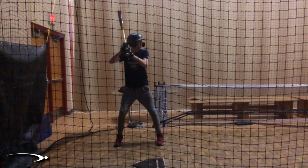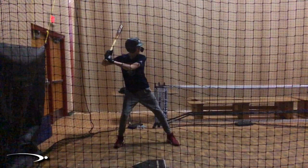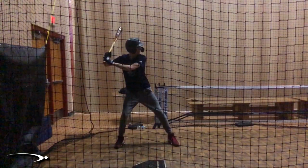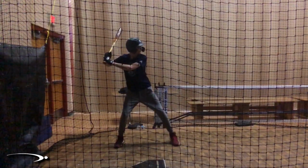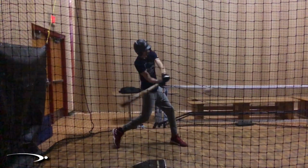Now, how does that transfer into live hitting, you might ask? Well, that is exactly what it does. If we know our impact position is where we want it to be, which is going to be a little bit out in front, as far out in front as we can hit it while hitting it off the sweet spot, that is where we're going to attempt to have impact every single time. And we now are going to have the ability to make a very, very good swing.